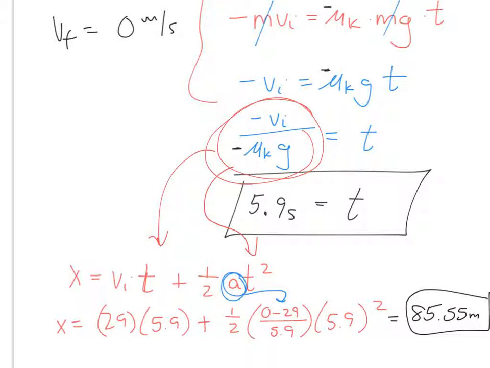So see that small change? That's because if we plug in 5.9, that's a rounded answer, and as a result, it changes it. So I plugged in this expression for time here and here, and also in this denominator for time, and up here I left that alone. I got 85.7, but again, the answer being a little bit off is because of that rounding. Keep that in mind when you're going through these problems.